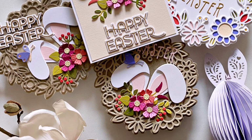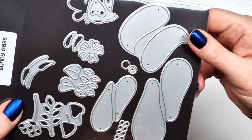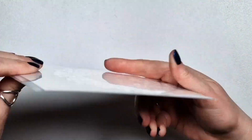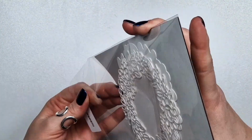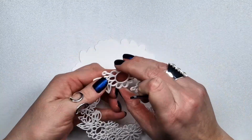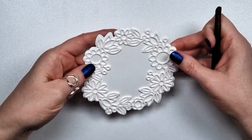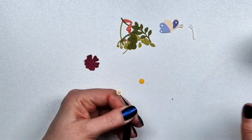In this video I'm going to show you a couple of new Easter themed products. Well, in fact, one of them is not even Easter themed, but I'm going to use it for that reason. This first one is called Floral Bunny Ears, and then this one is Floral Wreath. This one is a Paige Evans design, and it's quite large, so I actually decided to create some shaped cards with this.